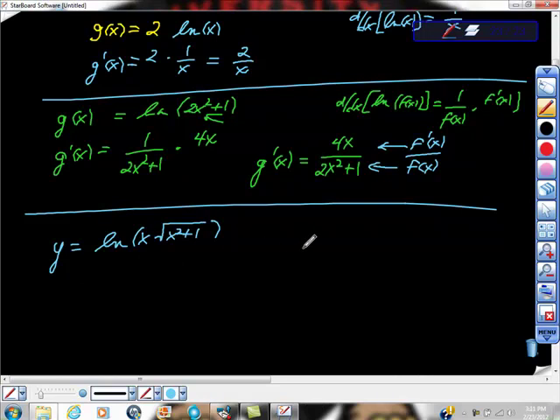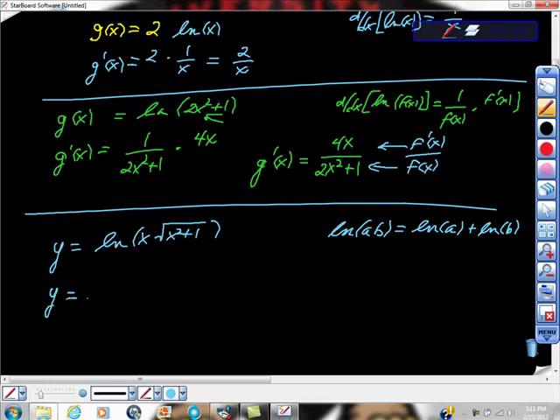So this is what I want to do. I want to use these rules of exponents again. And the rule I want to use now is ln of AB is equal to ln of A plus ln of B. So see how by using these rules of logarithms you can really make this a lot easier to deal with, because now what we can say is this.